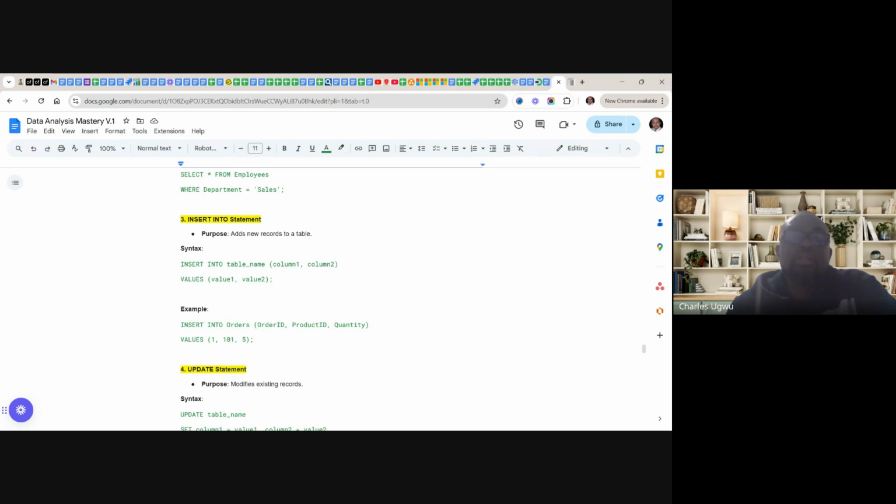So it will go into these columns and add 1 under product ID, 101 under order ID, and under quantity, you add 5. So that's how you insert these values into these various columns.